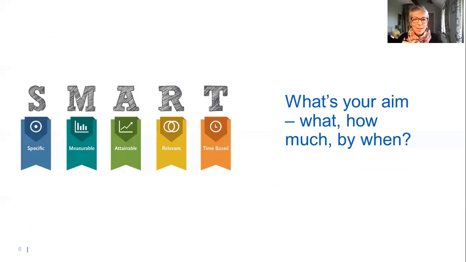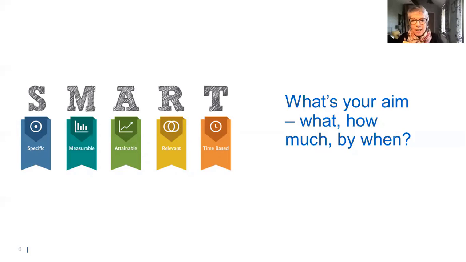Thank you. So once you've done that and you've thought about, we've got a problem, we know how big it is, we know how hairy and thorny it is, what is your ambition? It's really easy to say we'd like to improve X as a really bland sentence. And many of our aims do look like that. But what I would challenge you to do is think about having a SMART aim.